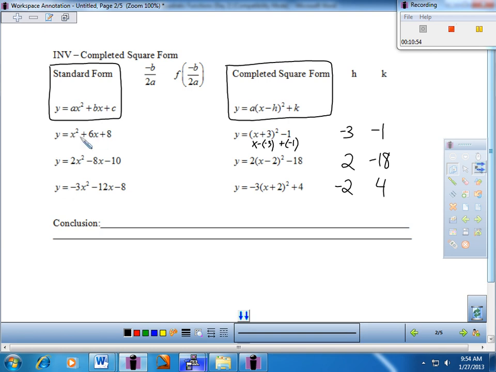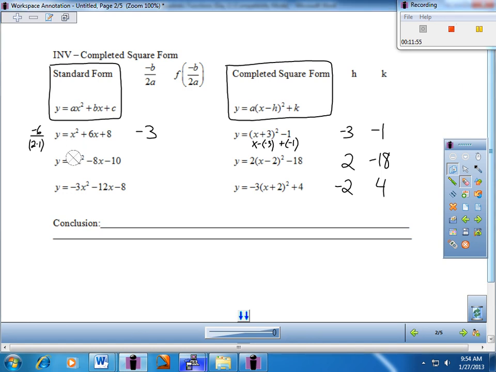If I asked you to do a quick opposite of b over 2a for this one right here, you would all do opposite of 6 over 2 times 1. And so opposite of 6, negative 6 over 2, it looks like it's negative 3. So I go ahead and I put negative 3 right there. That is the x value of the vertex. The y value, of course, would be, actually, let me change this up, sorry. Let's do f of negative 3. Let's do that function notation. I like that better. So the y value of the vertex, of course, is f of negative 3.